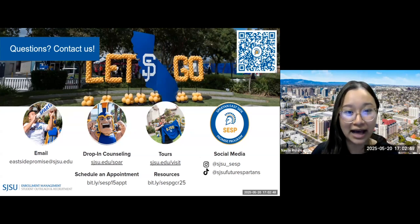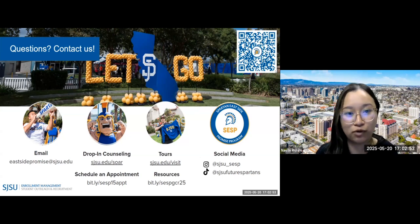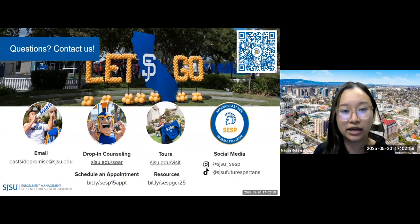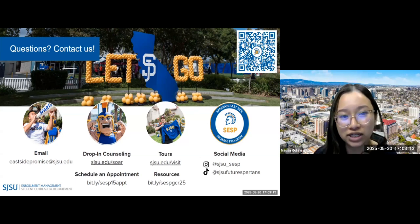That's what I really recommend as an alumni. I tried to meet my advisor every semester before I registered for classes, just to ensure that I was on track and see if there were any ways I could get further along. I also took summer classes sometimes to ensure that I would graduate within 4 years. It depends on your own personal journey, figuring out which major you're interested in and then meeting with your advisor regarding that.